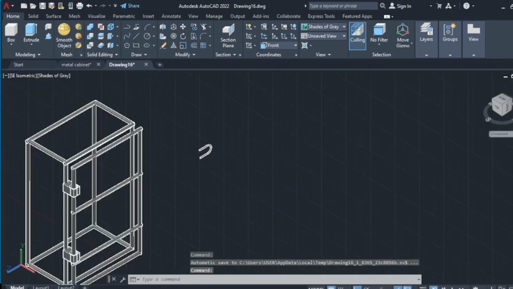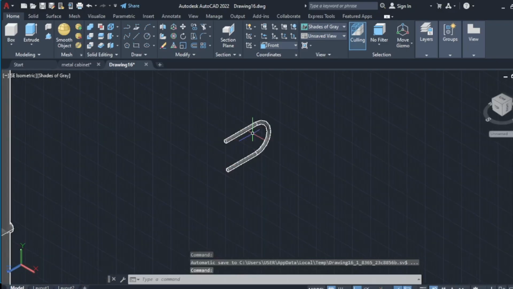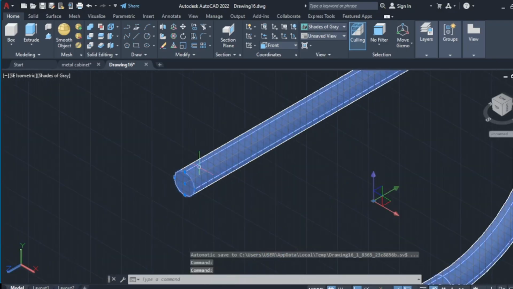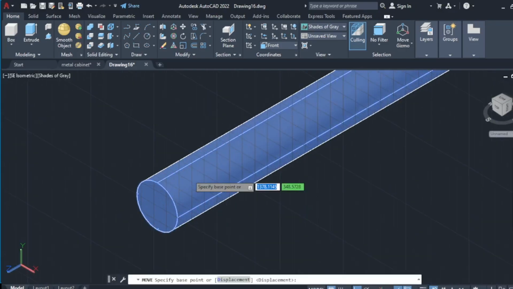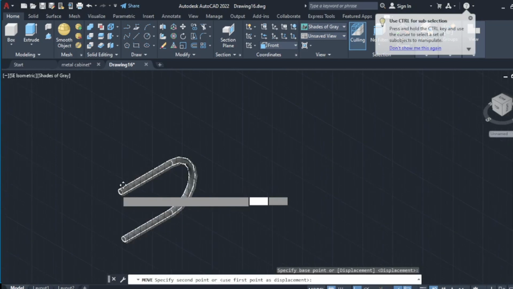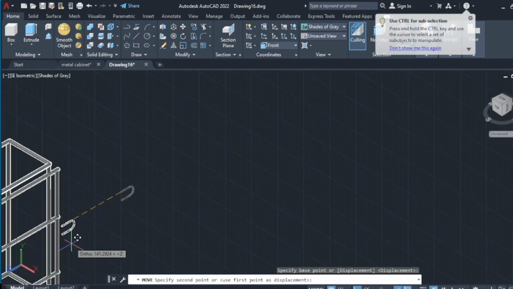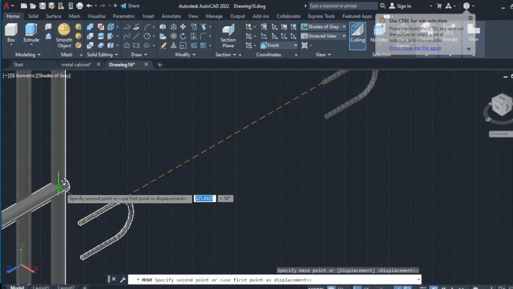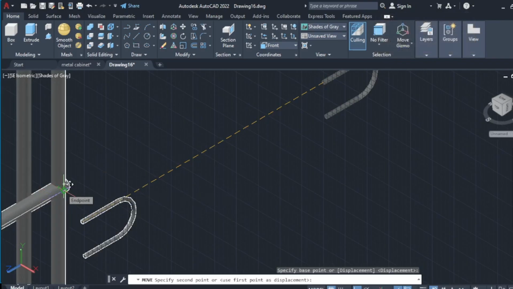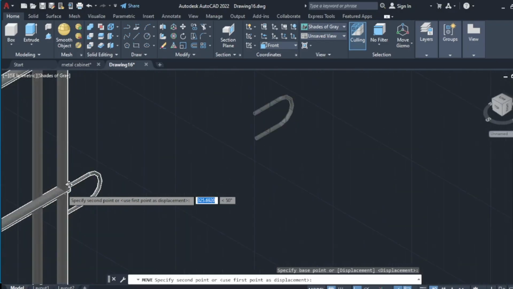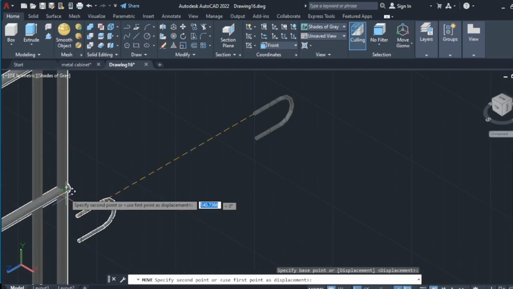Then the next thing we are going to do now is I'm going to move it. Let's move. Let us pick here. Then you move it to this part. You must make sure to pick something from here so that the curve can stay on the rod.